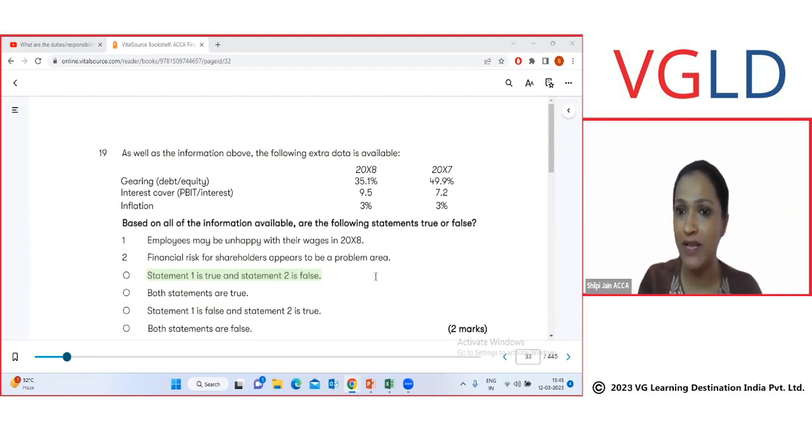Inflation is the same, so employees may be unhappy. Definitely employees are going to be unhappy. But look at the amount of profits that the company has increased. Have the wages of the employees increased in the same proportion? Not really, right? So employees are going to be a little unhappy. Inflation is not in the hands of employees. Inflation is rising, they have to accept it. But their payout from the company's side is something where they would want to put pressure on the management and try to get it increased.